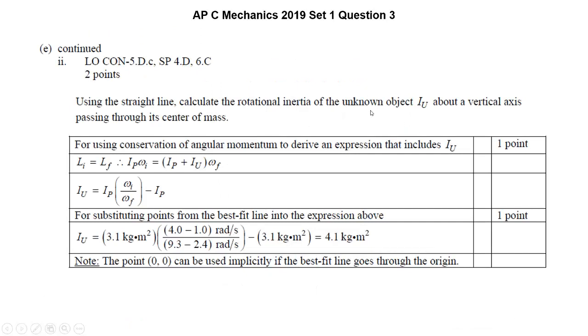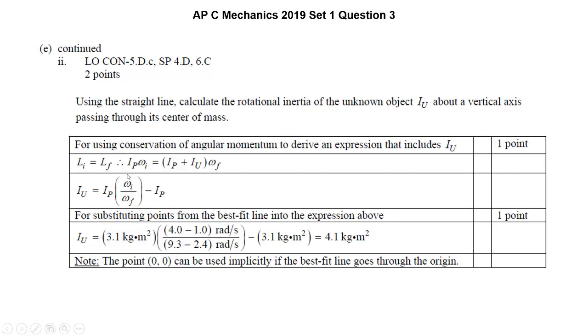So I want to know the rotational inertia of the unknown object, which they're calling I sub u, as opposed to I sub p of the platform. And so we're going to use conservation of angular momentum again. Right? And here it is written out. Notice you can't combine these together anymore because it's not the same object. And then they solve this for what they're looking for, I sub u. And you end up with this.